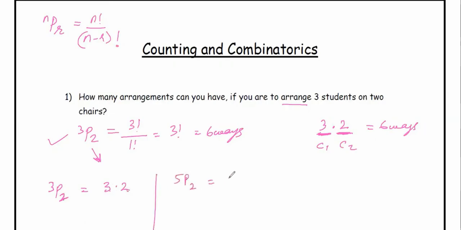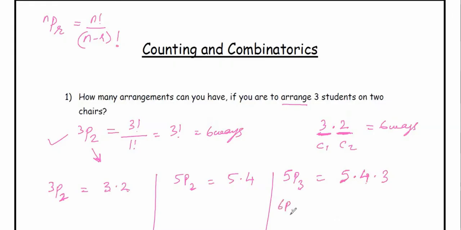Suppose it is 5p2. So you start with 5 and you go down twice. So 5 once and 4. So let's say if it is 5p3, you start with 5 and you go down 3 times. So 5, you go down. This is your going down, going down twice and going down thrice, like that. 5p3. Understood? Let's take another example.